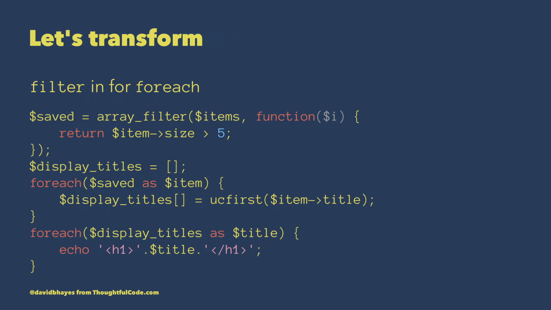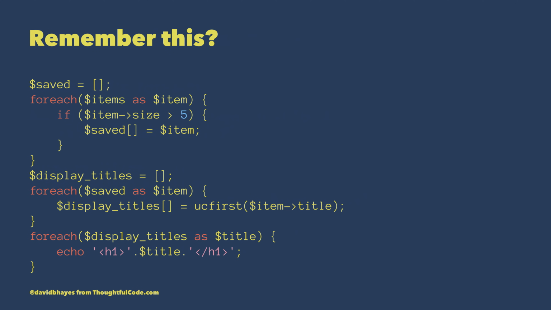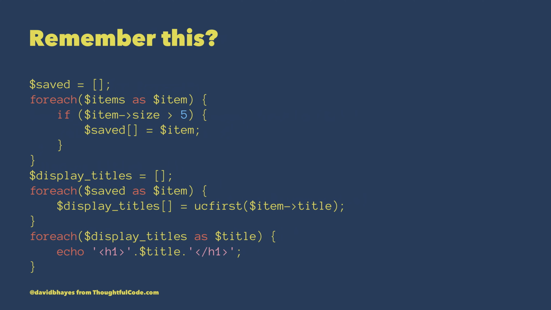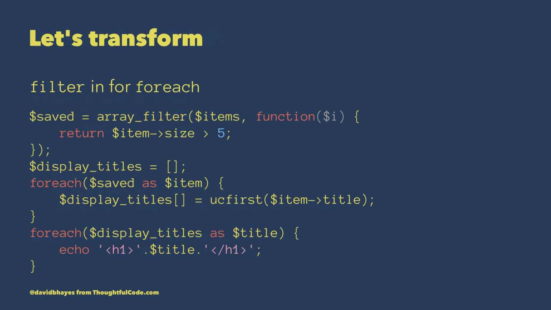So I mentioned that, to go back one slide, this for each followed by an if is a good sign when I'm looking at code, when I'm looking for improvements in the way of using these functional programming concepts. A for each followed by an if is a really good sign to me that there is an array filter type operation available. So if I do that here, the first line gets rid of the need to have an extra line for that for each, and instead we just put in that array filter in that function where we're passing in the 5.